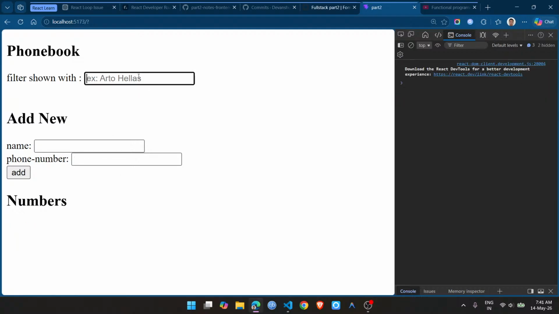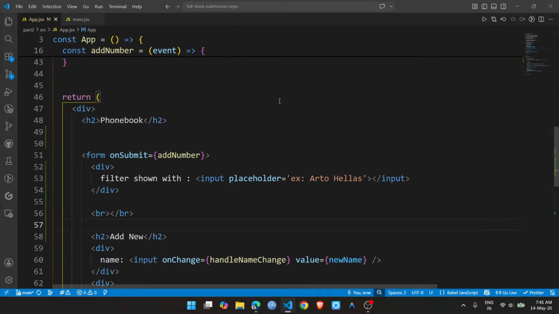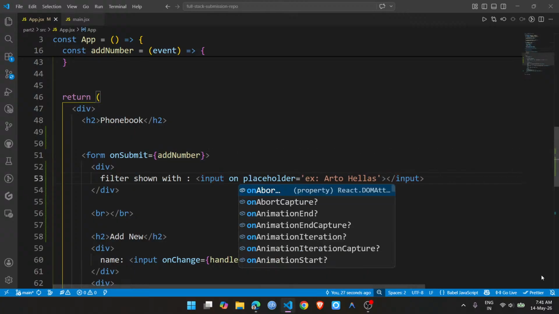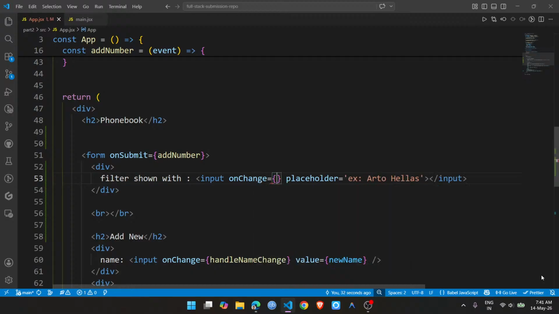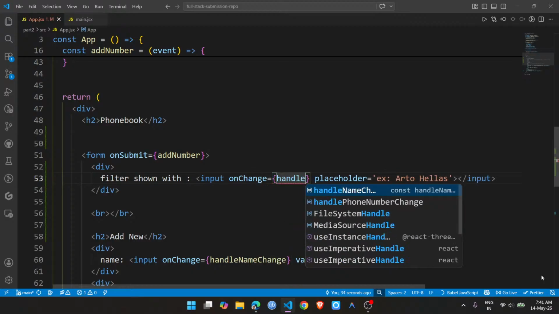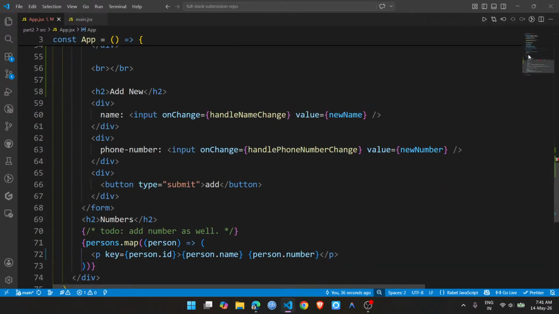Okay, so inside this add number, I would like to have on change handle search.